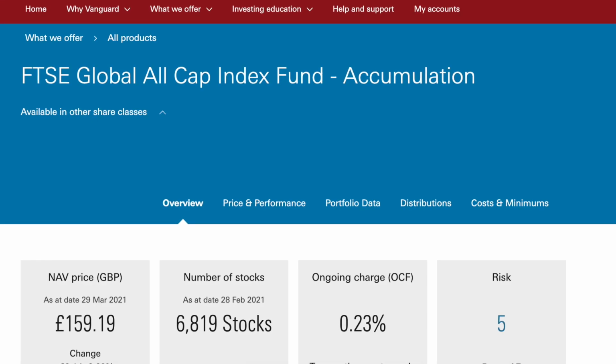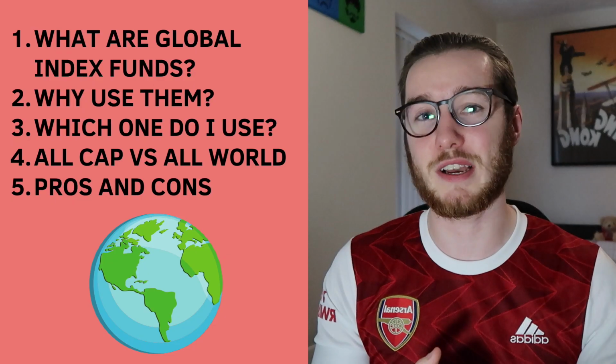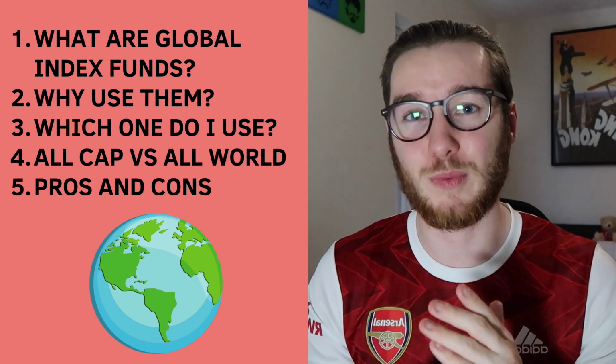But as I mentioned, most of my money is in the FTSE Global All Cap, and I harp on a lot about index funds, and not just index funds, but specifically the FTSE Global All Cap index fund, and that's what I invest into through my stocks and shares ISA and my lifetime ISA. So that is what index funds are, why I use them, and the specific ones that I use.